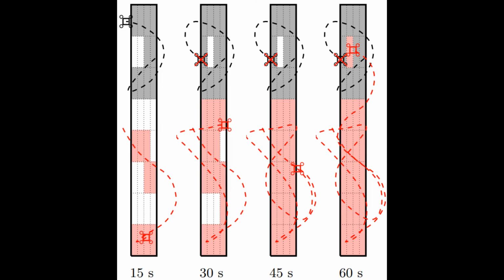Here, notice that the red quadrotor explored the bottom portion of the runway, while the black quadrotor explored the top portion. You'll also notice that in the second frame, there is a red X drawn through the black quadrotor. This indicates a simulated failure. The red quadrotor, upon noticing this failure, completes the exploration of its own side, followed by traveling to the top portion of the runway to explore the remaining tile.